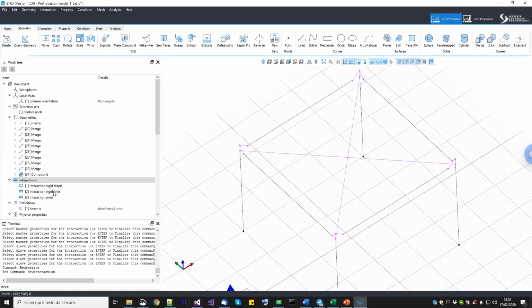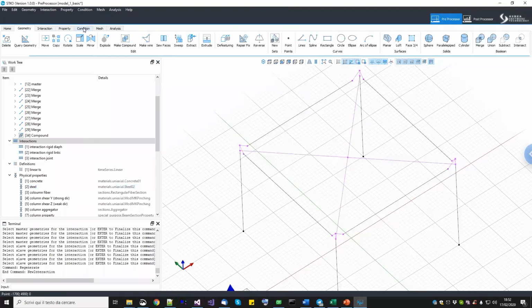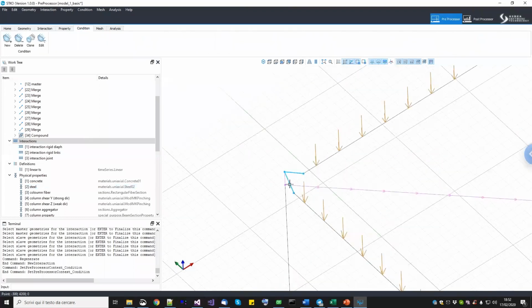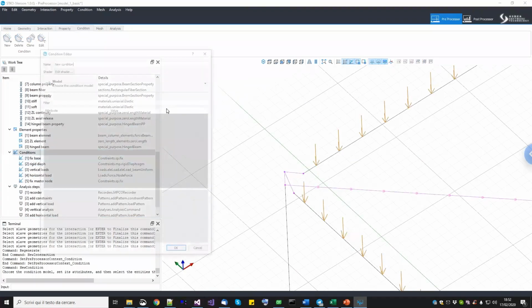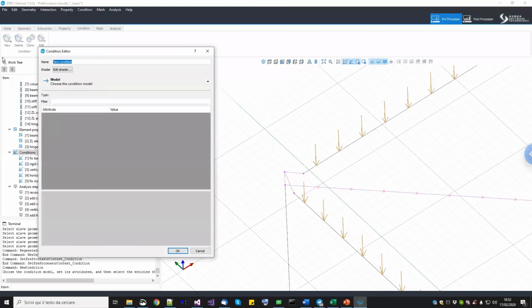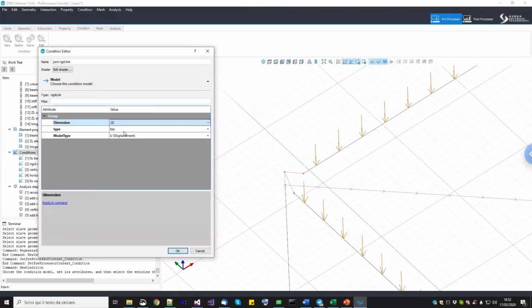So the first thing that we want to do is to go under condition to create the rigid body constraint between these ones. So let's go in condition, add, let's call it joint rigid link. We go under model, constraint, multi-point constraint, and we choose the rigid link. Rigid link, we are in 3D, and we want to use the beam formulation, not the bar.